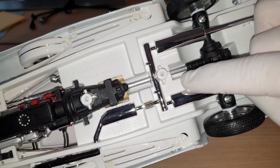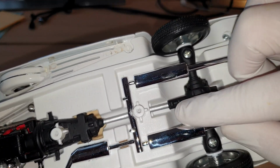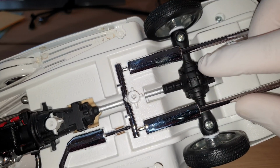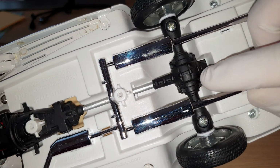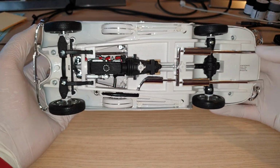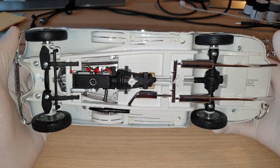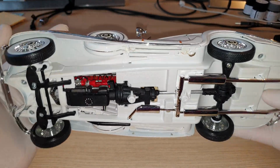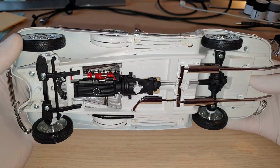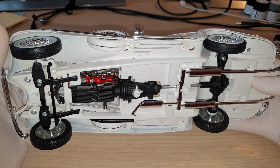The drive shaft, I have painted it in a silver color, and then the rear axle and the differential housing, I have painted that matte black again. So just to give it some definition rather than everything white underneath. So if you compare what you see now to the model that you have, you will see exactly what I have done to the model car.